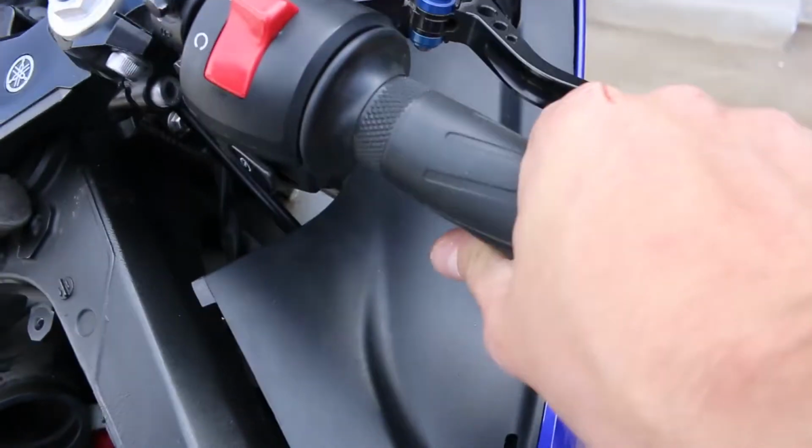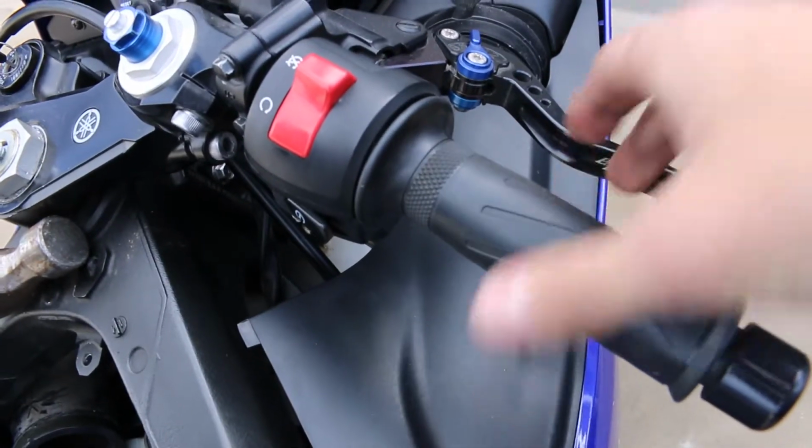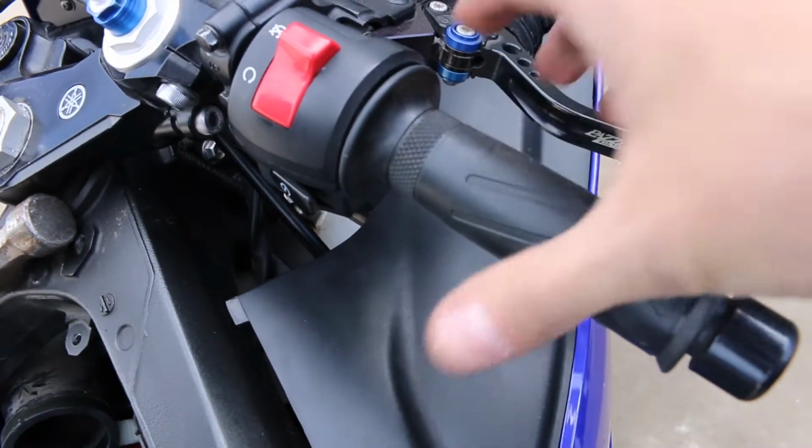And then as you can see, the throttle, much better, much smoother. Every place that we had hoses going into the airbox, we now have to plug. So I got a bunch of plugs. We're gonna go through that and we're gonna see which ones we need to plug off. So let's do that.